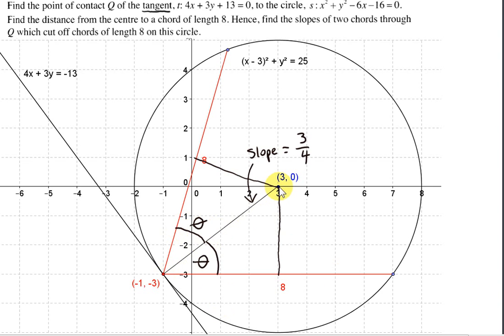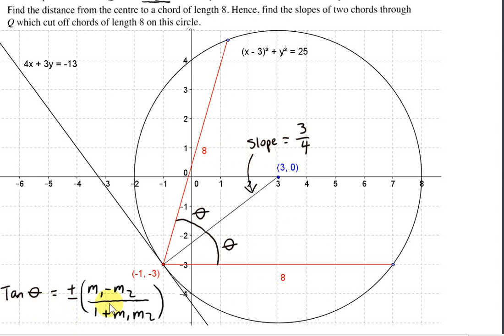That's because the point (3, 0) is equidistant from the two chords. The distance of this point from the two chords is equal to 3. That's the perpendicular distance. And if a point is equidistant from the arms of an angle, then the point is on the bisector of the angle formed between the two chords. So this black line here is the bisector of the angle between the two chords. So these two angles are the same.